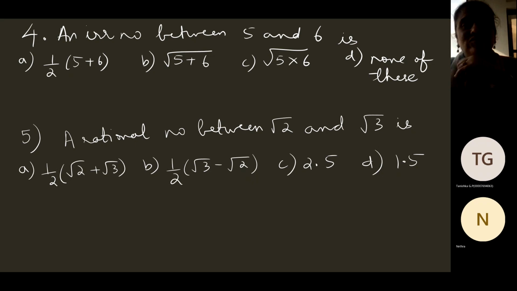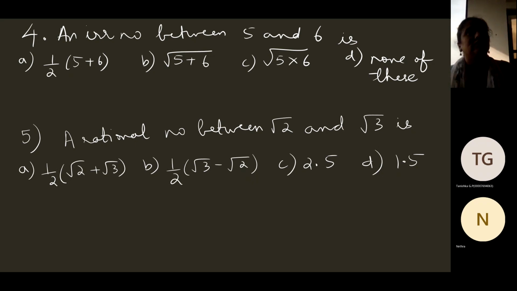Correct? Now this is 30, so it will be 5 point something. And it will be irrational, because 30 is not a perfect square. If it's an imperfect square, the decimal expansion is non-terminating, non-repeating. All imperfect squares, imperfect cubes, a number which does not have a perfect fourth root, a number which does not have a perfect fifth root, all these are irrational numbers. If a number is not a perfect square, or not a perfect cube, then the square root or the cube root of that number is irrational.